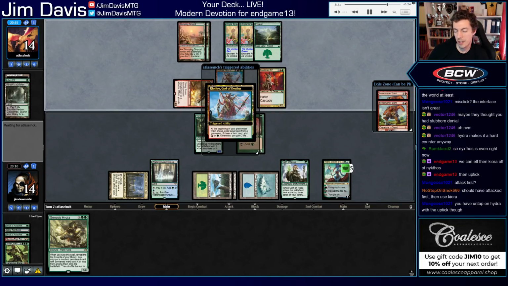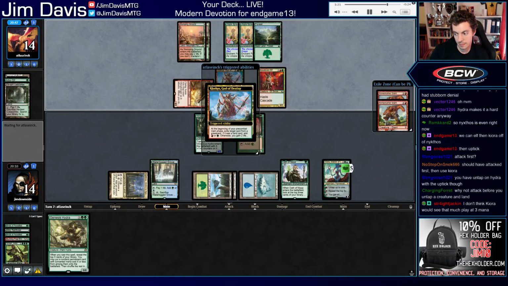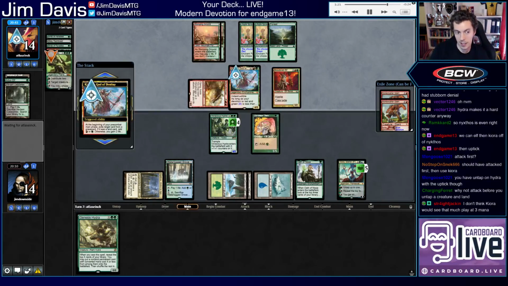Oh, with the Q. Oh, yeah, you're right. I'm sorry. I'm stupid. I forgot the Q. Yeah, sure. You're right. I should have attacked. I'm stupid. At 3 mana, Kiora would be very, very good. The bar for 3 mana Planeswalkers is pretty low.